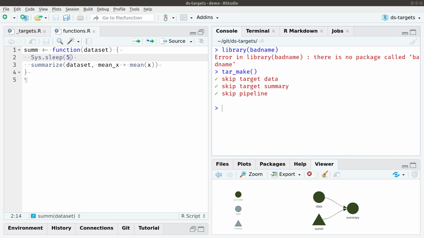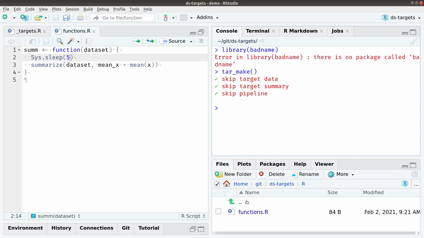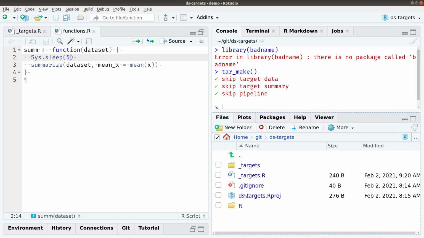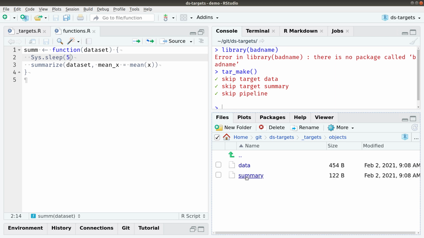Monica, skip the case. Our target skip in the case is not needed to run them. The skipped, exactly, yes. So basically there is a cache. When targets runs the pipeline the first time, it stores the object in this target folder I showed you, creating an object, in this case data and summary.